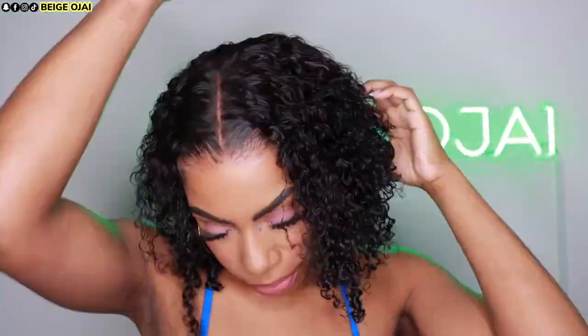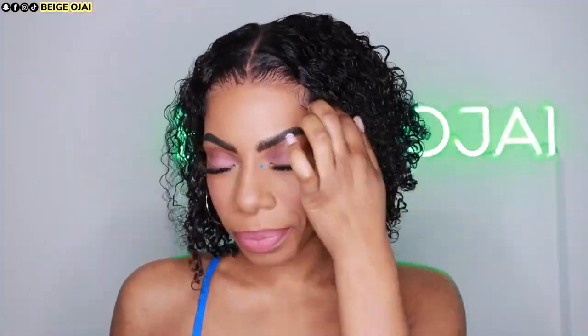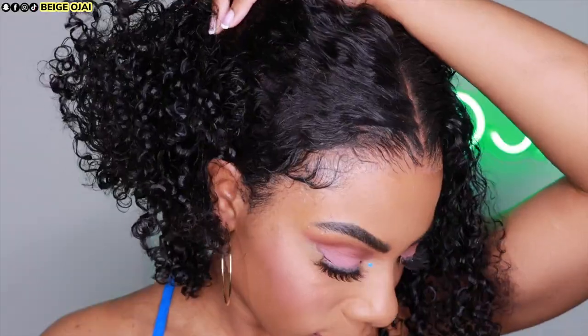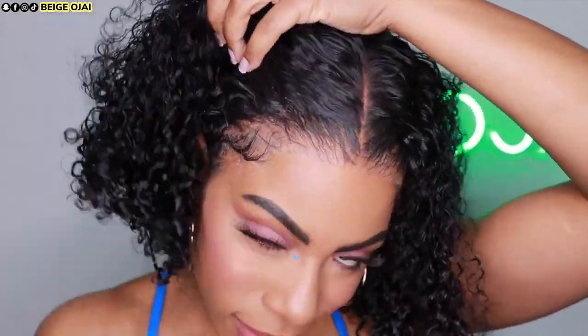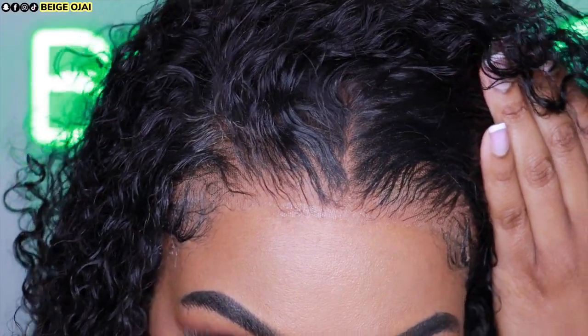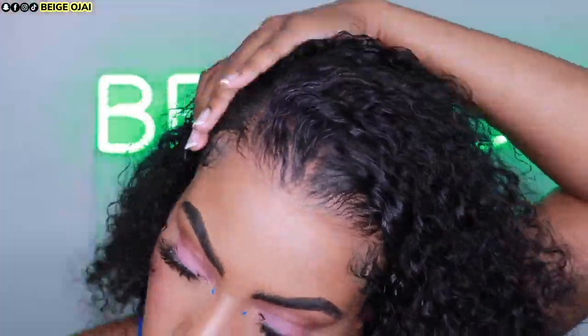So now I'm just grabbing my pick and I'm going to pick through the roots just to give this hair a little bit more elevation so that it's not just, you know, down on my face. Let's chat everything about this wig, the hairstyle, the texture, the curls, the hairline, everything, down below in the comment section. So I did play around with a few different hairstyles just to show you guys different options.